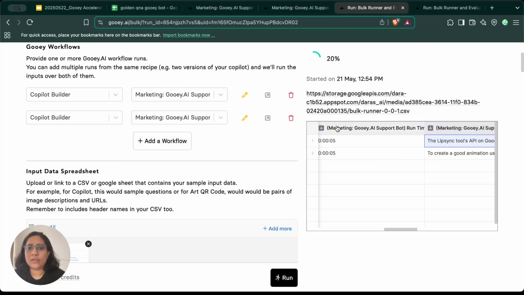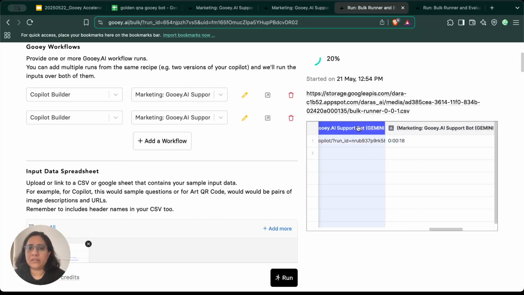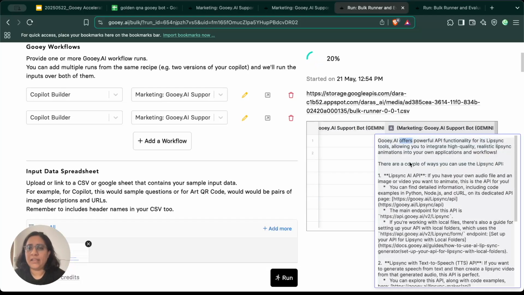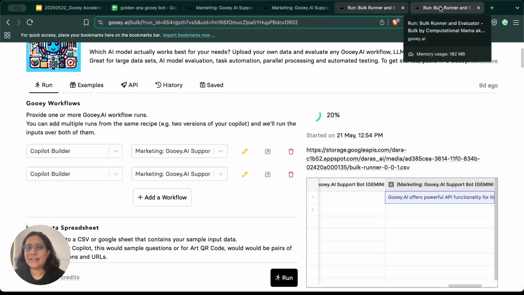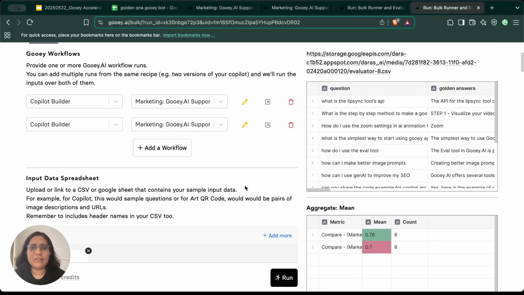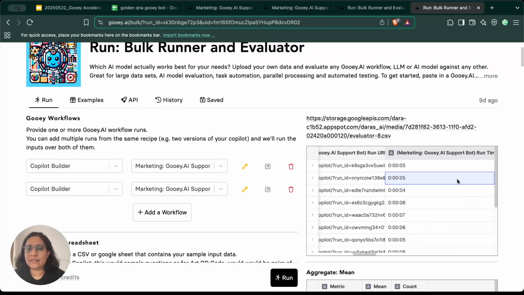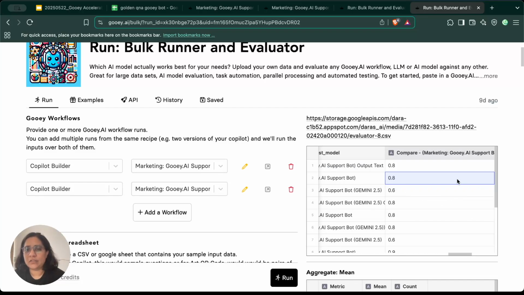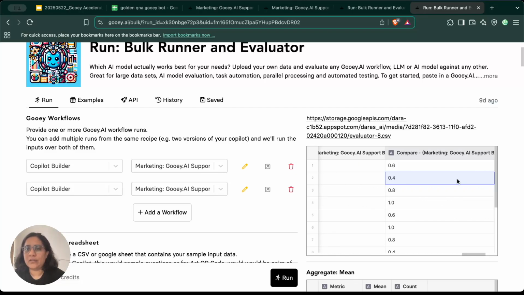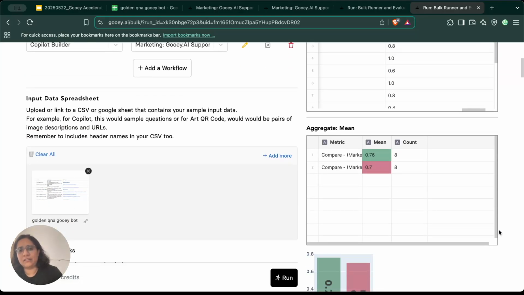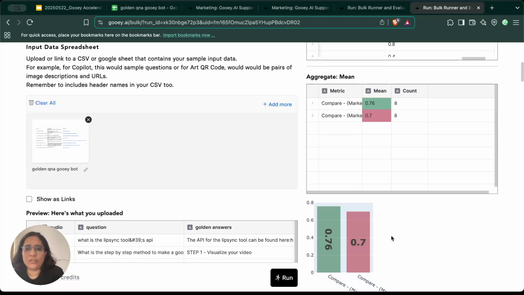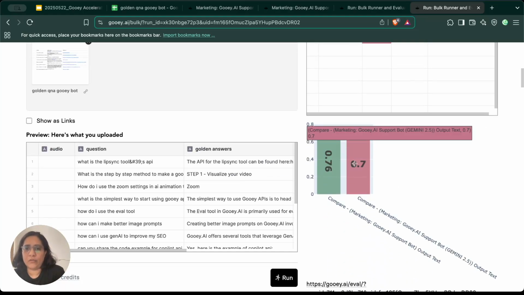So if I were to see that, you can see this is the name of the original one, Gooey.AI support bot. And then we have got the Gemini one, which is here. So you see that the run is here, the runtime shows up here, and then the answer as well. I've already run this once, so let me show you how that looks. So here, I've run it once. You can see that it's got all the runs here available. And then as we discussed, it's got the scoring, and then finally it's done the aggregation here, and it says that GPT 4.0, the original, is still a little bit better than the Gemini output.